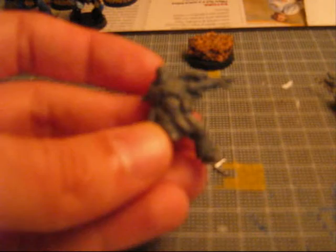But first of all, when you're making a miniature, you take it out of the sprue and then you have to clean it, because there is some flash — which means a little piece of plastic from the mold — and the mold line that goes all the way around the miniature. You need to clean it really carefully with your hobby knife to make it clean and smooth, so that when you paint your miniature it will not be seen anymore. Clean all the miniature, all the parts, including the backpack.